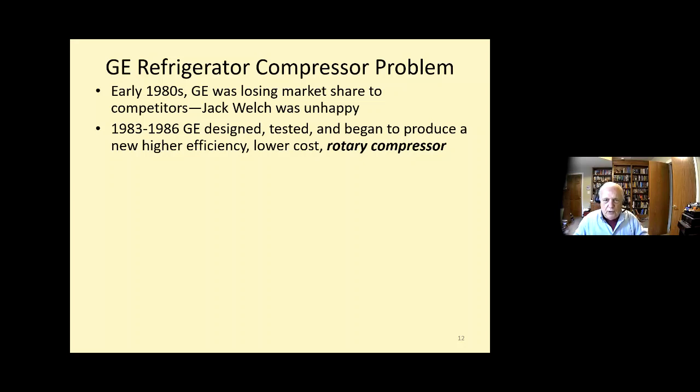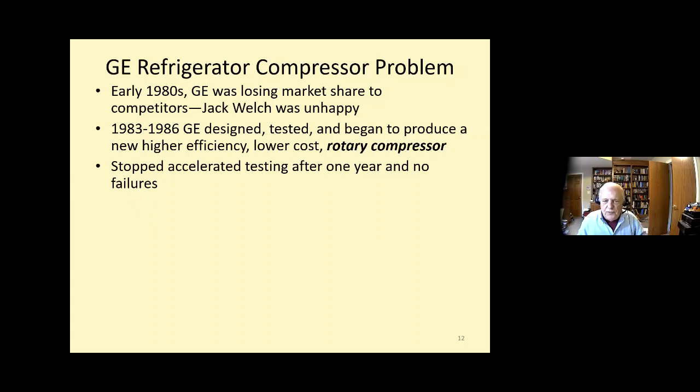Well, the people at GE Appliances said, we need to get going here. And so over the period of time, 1983 to 1986, they designed a revolutionary new type of refrigerator. And one of the innovations was to use a rotary compressor, which would be lower cost and higher efficiency. They also had other innovations, like this particular refrigerator model was the first one where you could get ice and cold water without opening the doors, something that's a fairly standard feature these days.